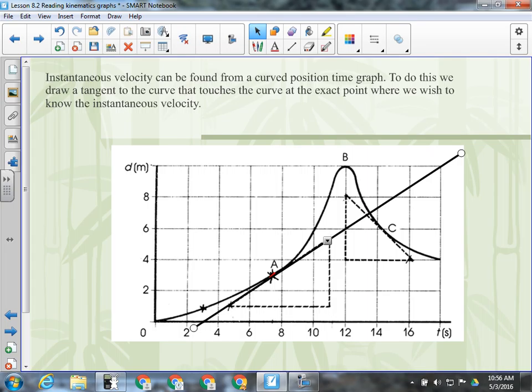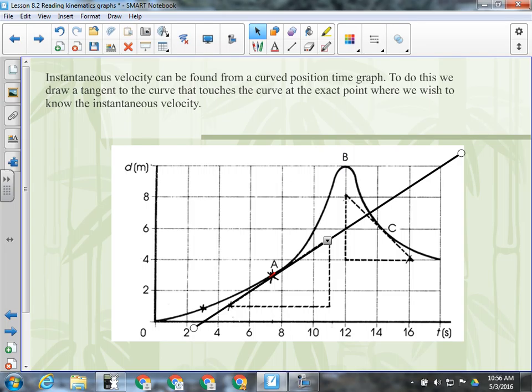Okay? I now have a line with exactly the same slope as that little line I couldn't see, and it's long enough I can calculate the slope of it now. Okay? Everybody with me there? You're not going to be asked to do that hardly at all, like ever. But it's important that you know that that can happen.